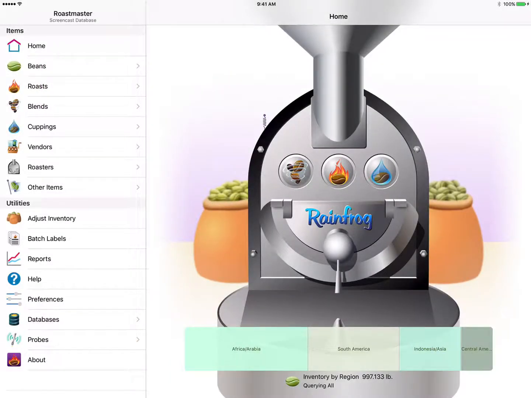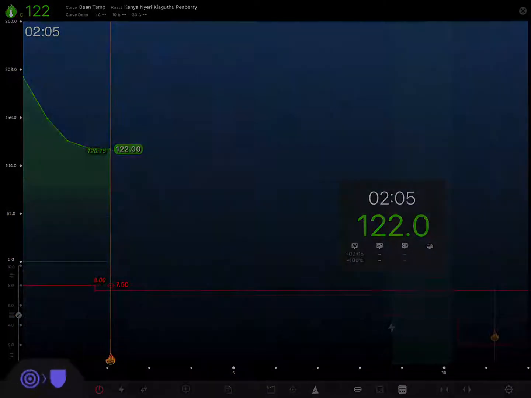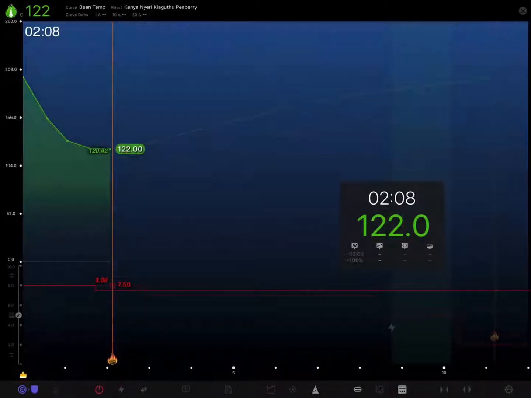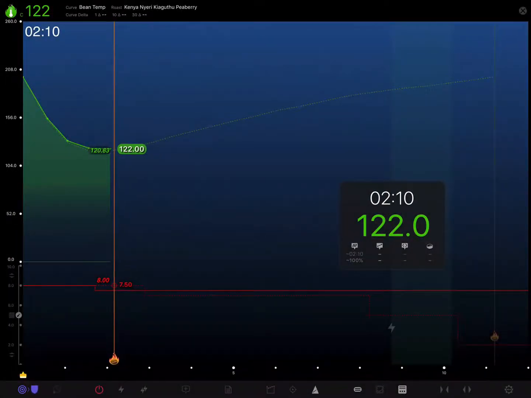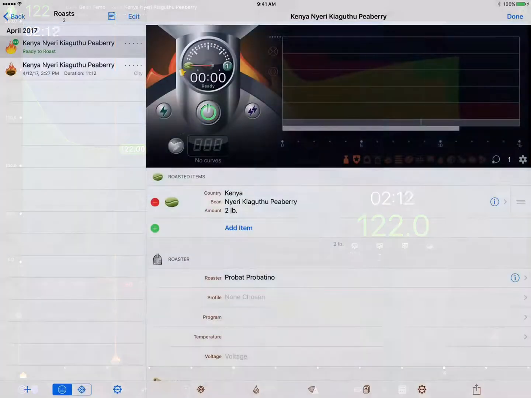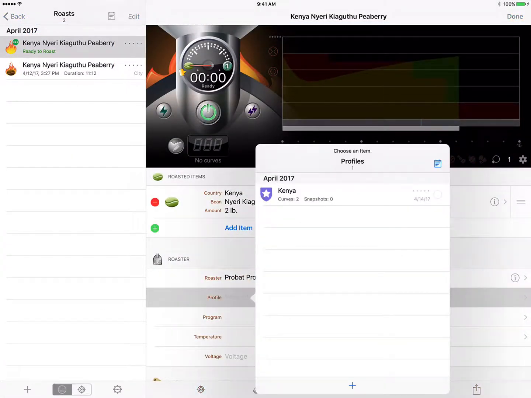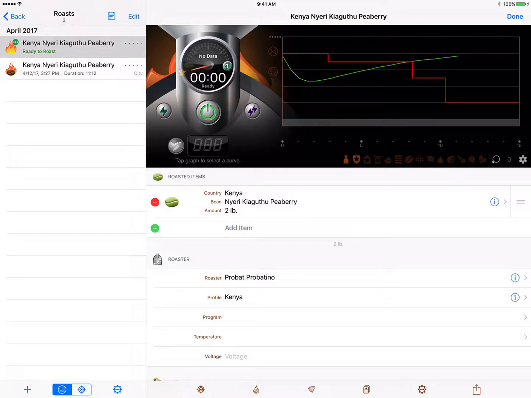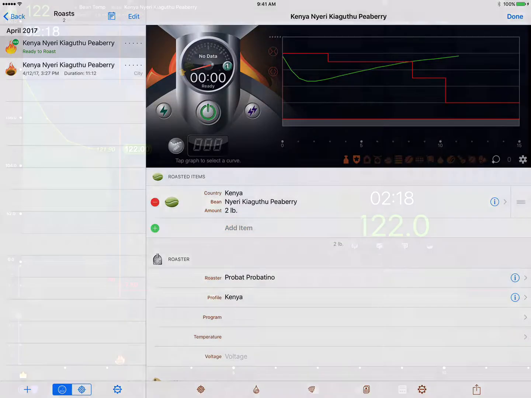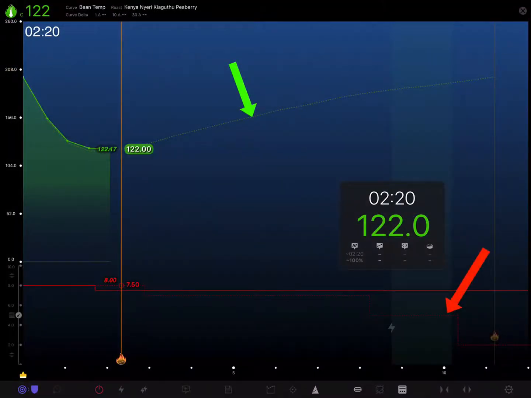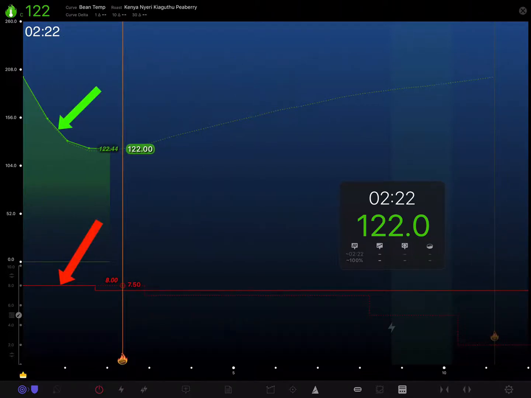In this installment of the Roasting with Roastmaster screencast series, we're going to take a closer look at the concept of targeting in the Roast Analyzer. In the second installment of the series, we learned how to use this feature to target the roast's profile that we manually set, and how to use that profile's reference curves to keep the data curves of our current roast on track as the roast progresses.